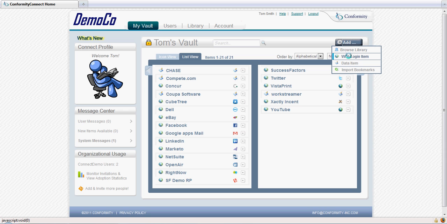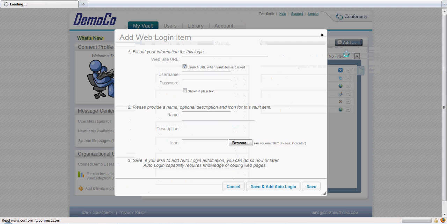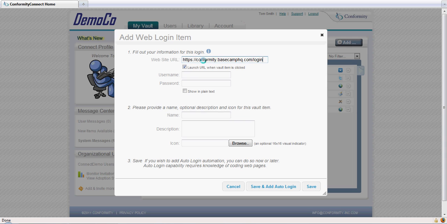Now the other one I mentioned were web login items, and these do allow us to automate the login process and create custom one-click access to our applications. In this case, I'm going to go ahead and add Basecamp. It's a project management tool we use around here. And we do this by simply filling out the basic information for this application, like the URL. And a thing to note here, because this will become important on the next screen, is that I entered the login page for this. This will become important when we actually train the link for the auto login. But the rest is pretty self-explanatory.